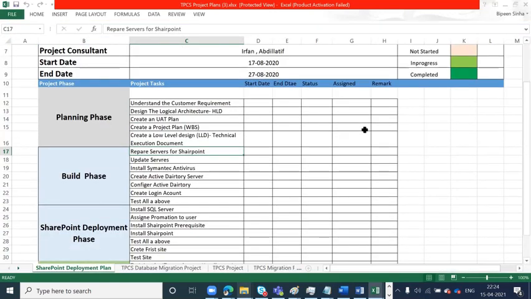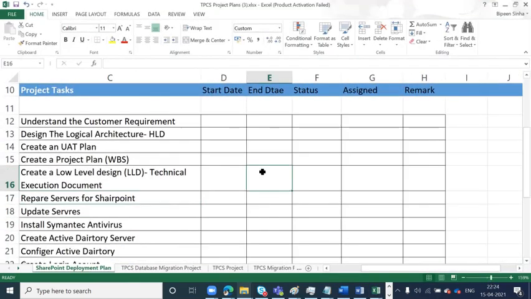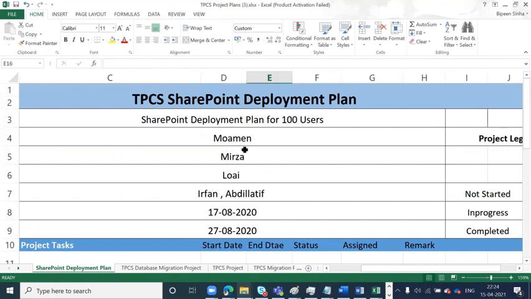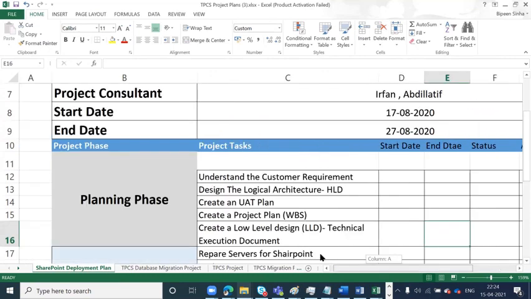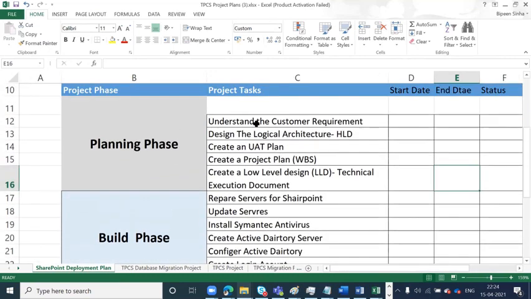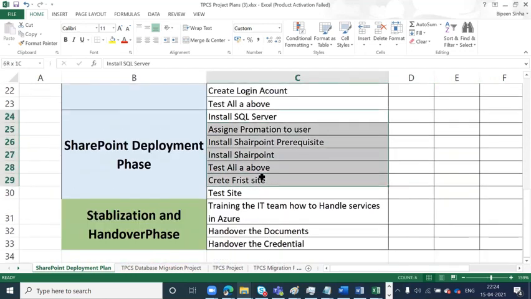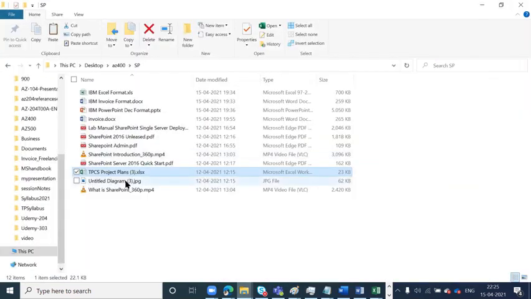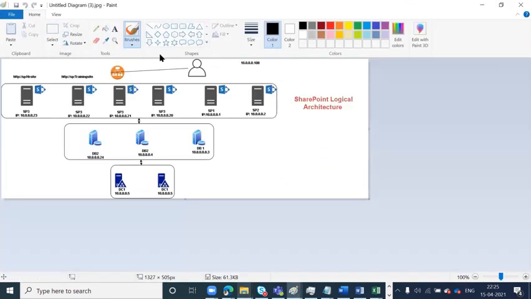And what have we configured in this SharePoint plan? This is how exactly we do that. Number one, who are all my users? Who is going to do that? After that, we define every phase. For example, how we are going to build a server, how we are going to deploy this, what is the stabilization phase, and along with that, we also submit a plan related to the whole SharePoint architecture.